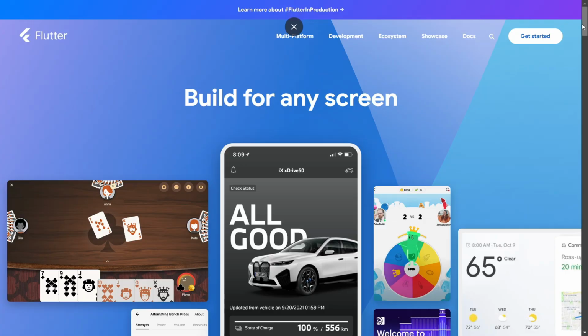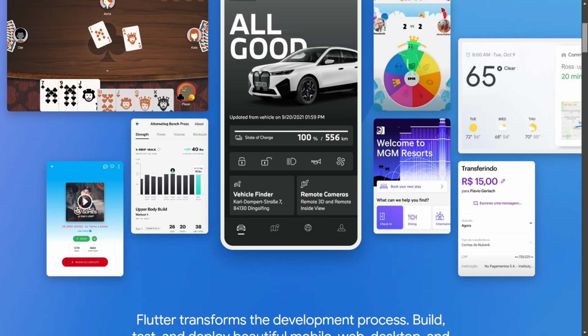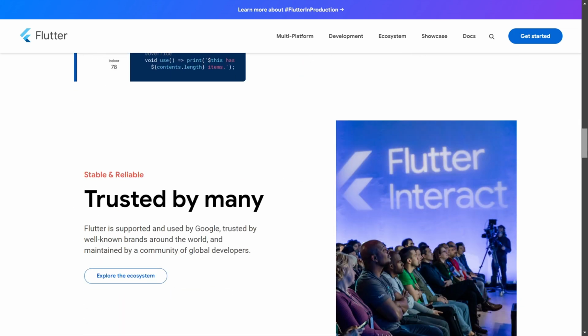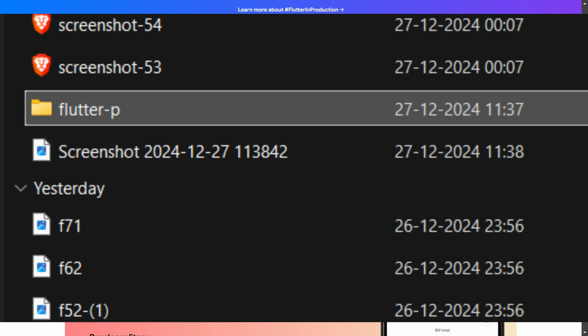Deleting your Flutter project in Android Studio is pretty easy. You can do this by just going to the folder, right-clicking outside of the studio, and selecting the delete option, and that's it.